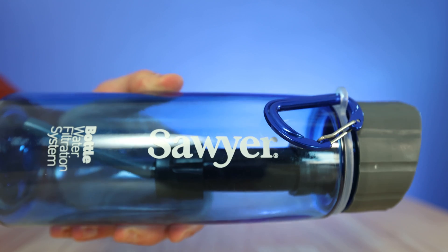The Sawyer water filtration bottle is ideal for outdoor recreation like hiking, camping, scouting, domestic and international travel, and emergency preparedness. This water bottle is basically a must-have for any situation you could find yourself in. And of course, the best part is that Sawyer is dedicated to providing this life-saving water filtration bottle to those who need it the most, both domestically and internationally. Their mission is to help others across the globe in both a notable and heroic way.